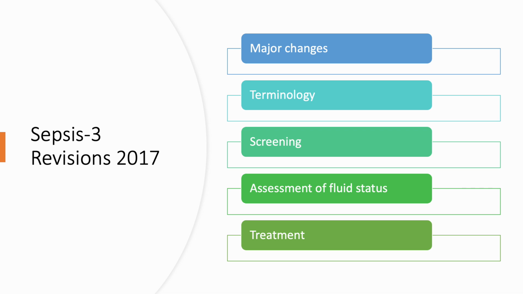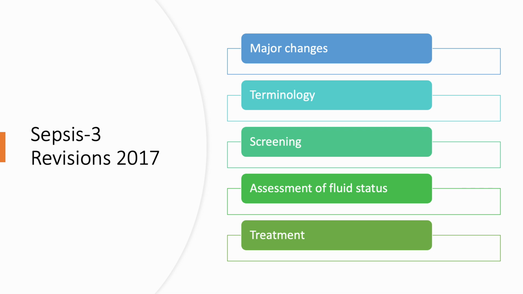The assessment of fluid status was updated as well. Fluid resuscitation is crucial. Again, the goal is maintaining MAP greater than 65 and CVP 8 to 12. Lactate levels are monitored as an indicator of tissue perfusion and oxygenation, so you want to recheck lactate after you've given all those fluids. Dynamic measures like passive leg raises and fluid responsiveness are emphasized for assessing fluid status rather than static indicators like CVP alone.